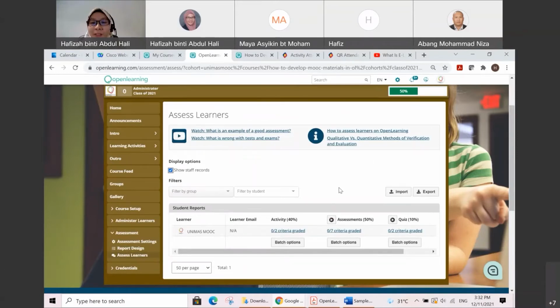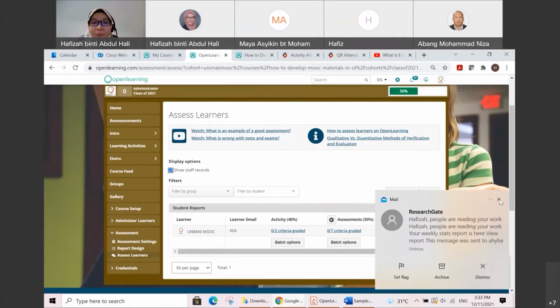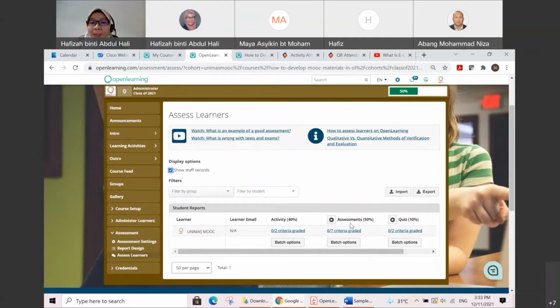Okay, for this one, for assessment. Okay, remember activity we use a new report. Okay, it's not examination report. For assessment quiz, okay, as you can see, the examination report only assesses the quiz widget, such as multiple choice, fill in the blanks, they have this play button.